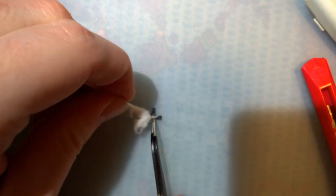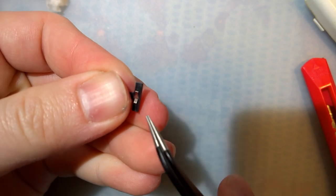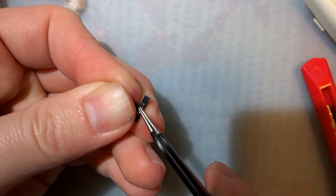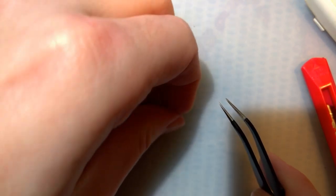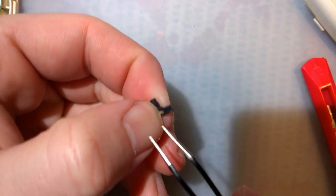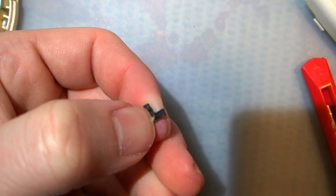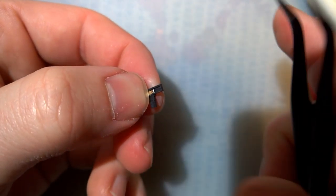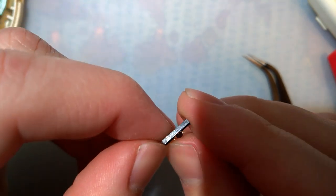Last but not least, I'll get this one. There are a few different types of these sliders, and this is one of the easier ones to clean. In fact it looks pretty much clean already, but sometimes you gotta stick a knife or tweezers in there to hold the actual wiper down while you're running across it with the cotton swab. I'd call that clean — that one cleaned up real easily. You don't have to focus on this side too much. But now that we've got that, we want to do one more thing: bend these tabs up just a little bit. We'll do both sides here, and that's what it should look like.